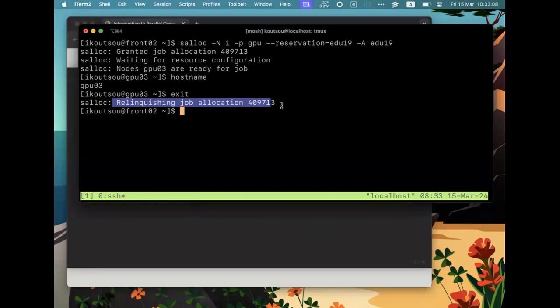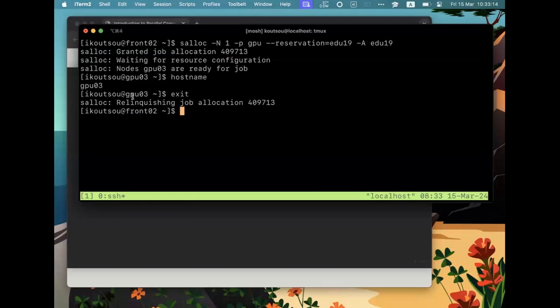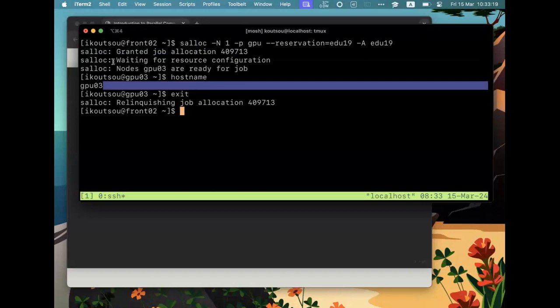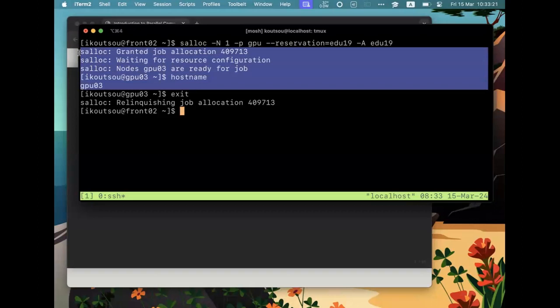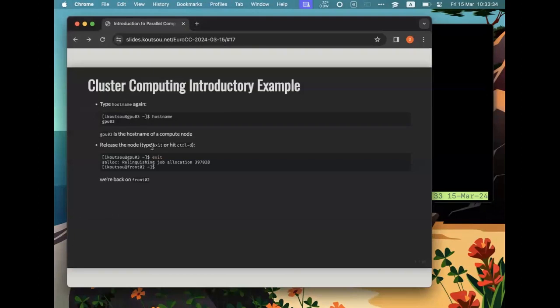Okay. So for that brief period between this salloc command and when I typed exit, I held this node, right? As a user, this user here, Koutsou, was holding the node GPU 03. In principle, you don't want to do that. I did this to show you.